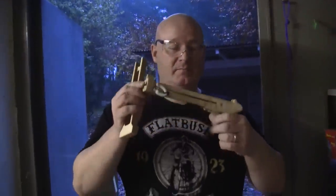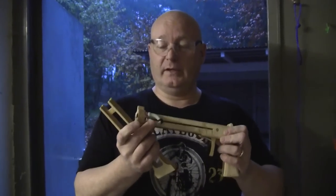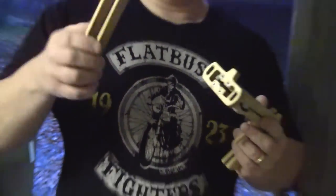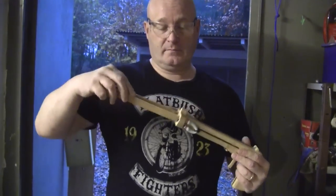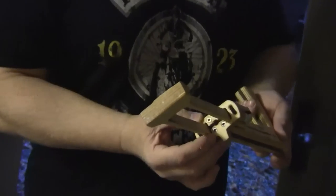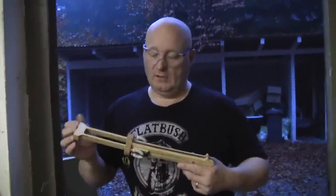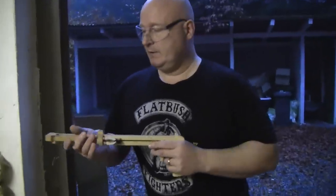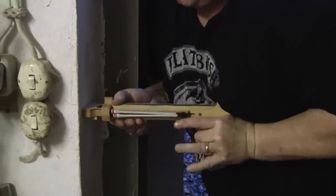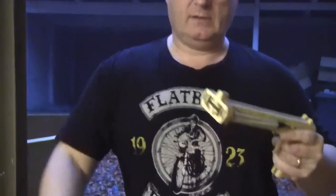I also made a Magnum version of the weapon. As you see it's significantly longer, but still not very big. It's employed with really, really strong rubber — so strong that there is just no way you could ever cock this with your fingers. You definitely need this loading frame for it. You push this in and it's guided with two fitting holes in the fork. This is over 125 pounds of draw weight, so I press it against the wall to cock it.